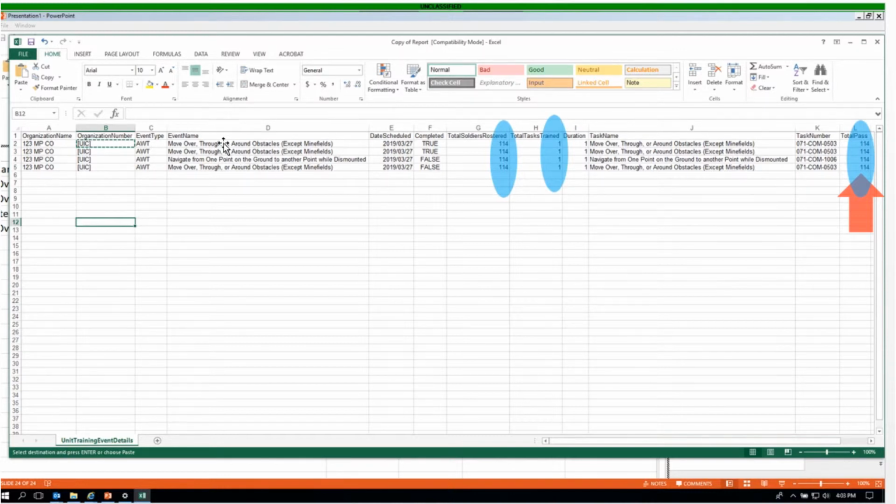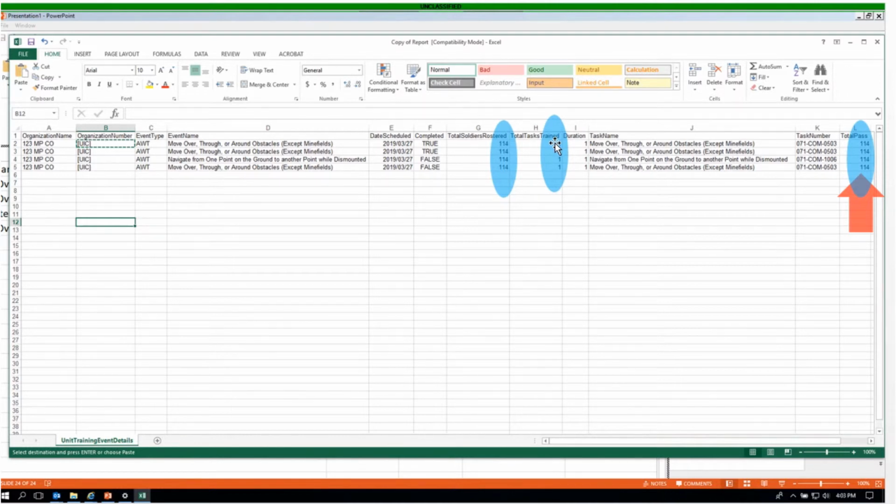Say for example that on row 2 right here, the 123rd MP Company, their DTMS operator, inputted for this first task right here, move over through or around obstacles except minefields, with this task number right here. If they had put more than one task into this event right here, it would show that the total tasks trained is something more than one.